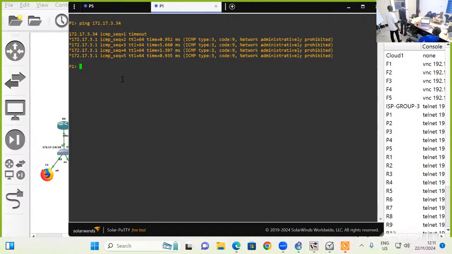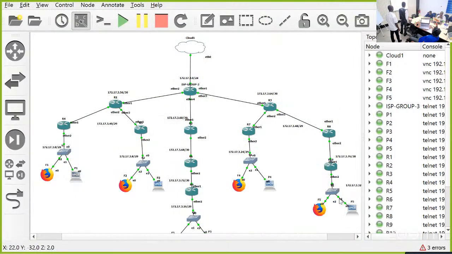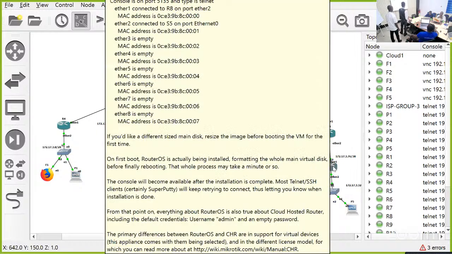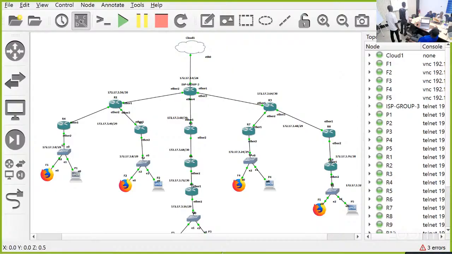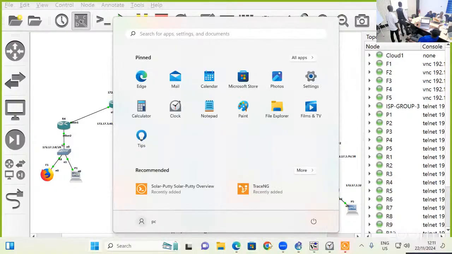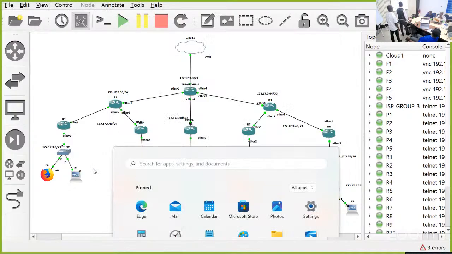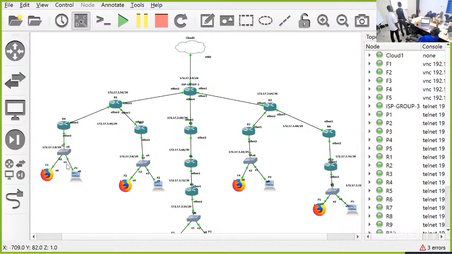The hotspot is up on that side, right? You have a hotspot on this computer here. You have a hotspot on this network, right? Which is your R1. That's R10. Okay, can we disable it so that I can ping from that end? This is R4. I'm pinging from R4. So let's disable it from R4.